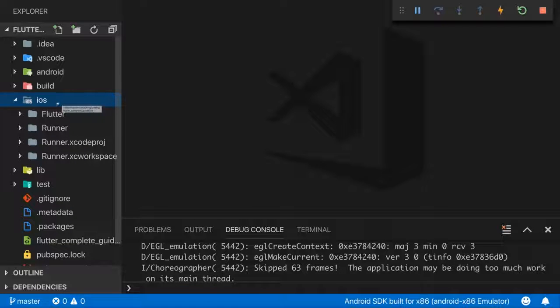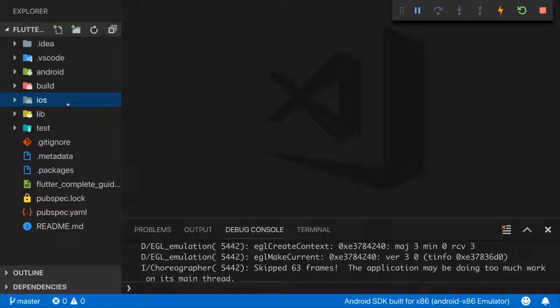On macOS, you will have it, and this holds a normal Xcode project. Xcode is the development environment of macOS for iOS apps, and just as with the Android folder, this is a folder where you really won't work in too much. There are some occasions where we will do some work in here, but I will mention when this is the case. For the most part, this is a passive folder which gets kind of merged with your Flutter code in the end, and which will all be managed by the Flutter SDK to get iOS applications, both for development and testing, as well as for the real application in the end which you deploy.